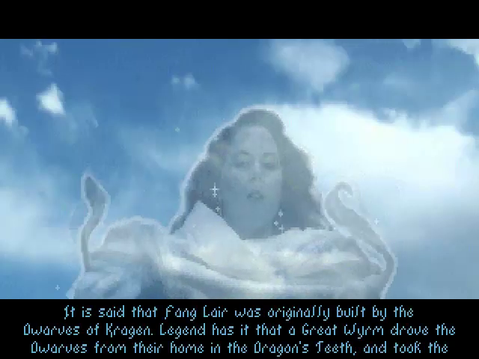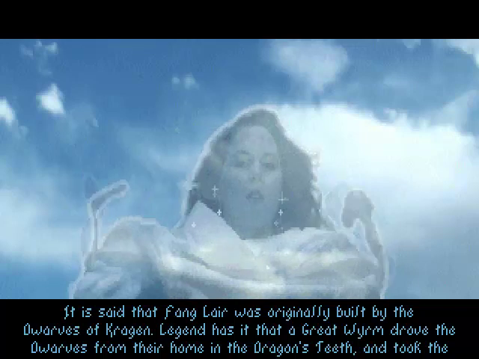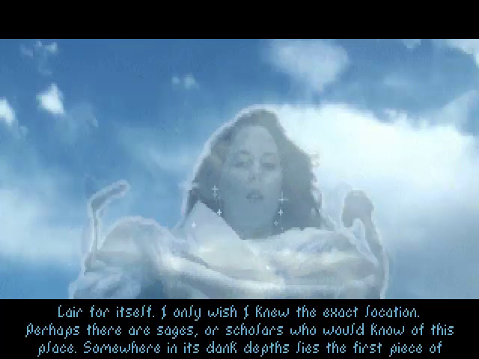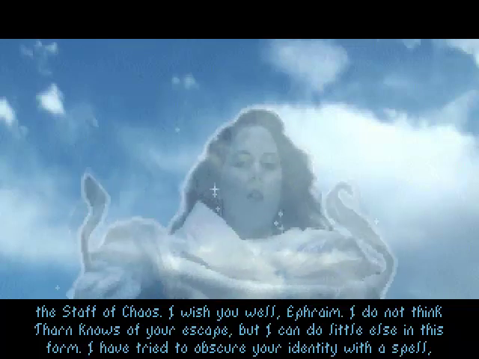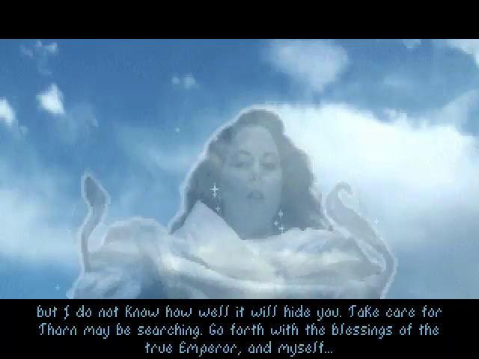It is said that Fang Lair was originally built by the dwarves of Kragan. Legend has it that a great worm drove the dwarves from their home in the Dragon's Teeth and took the lair for itself. I only wish I knew the exact location. Perhaps there are sages or scholars who would know of this place. Somewhere in its dank depths lies the first piece of the Staff of Chaos. I wish you well. I do not think Tharn knows of your escape, but I can do little else in this form. I have tried to obscure your identity with a spell, but I do not know how well it will hide you. Take care, for Tharn may be searching. Go forth with the blessings of the true Emperor, and myself.